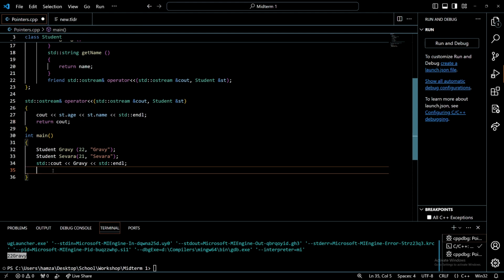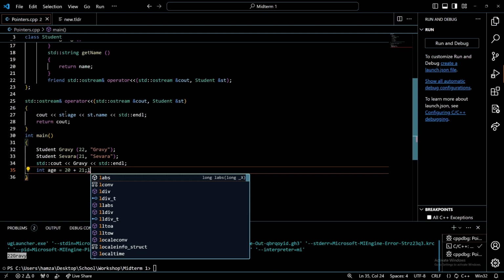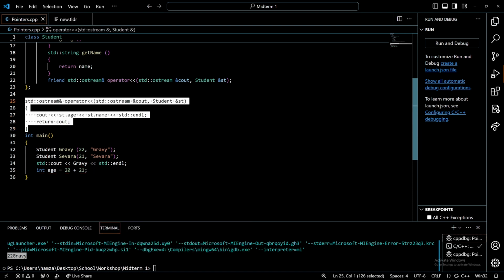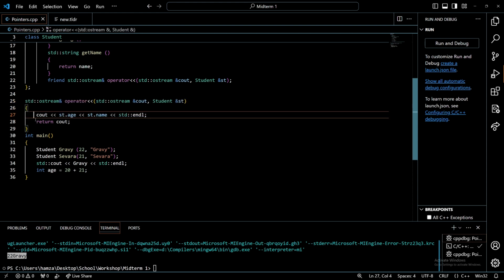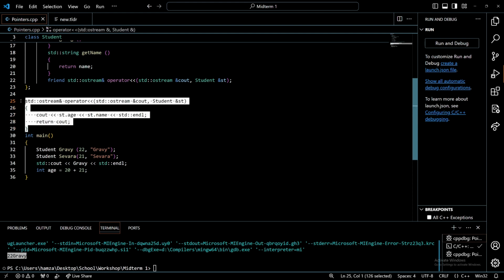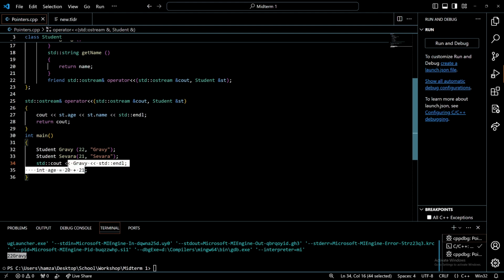How can I use it? If I do int name equals, int age, and I do 20 plus 21, whatever I overloaded for the plus, this will still work the same. And by the way, I know this is not the plus I'm using as a reference, but if this was a plus overloading function, this will still work like its original format.